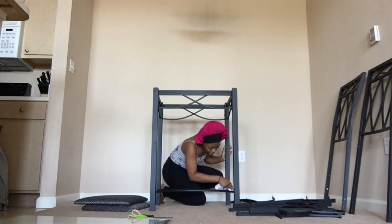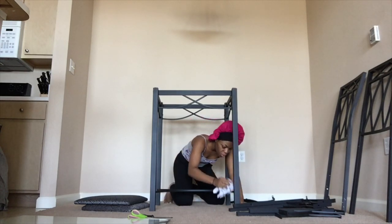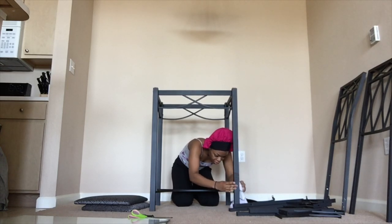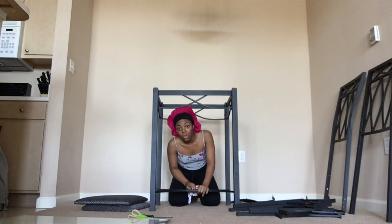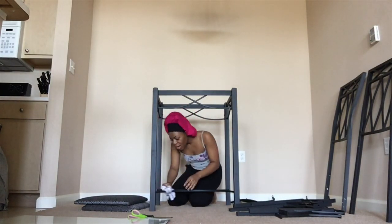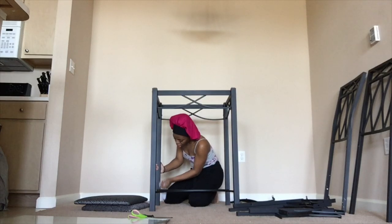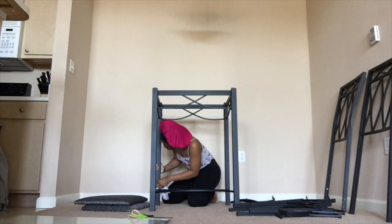And down here, getting this last little metal piece on, it wasn't perfectly shaped for it, so while I was screwing, I had to push and bend and all kind of stuff while I was trying to make the holes line up and everything. So that's another thing to pay attention to, is that this last little piece, if you don't want to struggle to put a table together, this table ain't it. It's not hard to put together, but like I said, a couple pieces aren't perfectly fit together, so I was having to push and pull and bend things to where they would actually fit with one another.